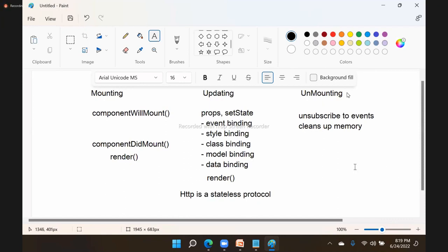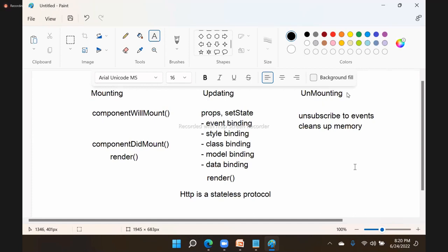That means once it finishes using the component, whatever memory was allocated for the component is destroyed. It's done. Now the next component comes and it wants to use the data of the previous component. It is not available.